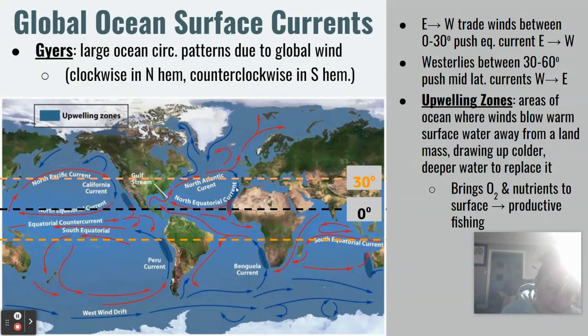And so our trade winds are going to get it started over here to the west, but then as it reaches up from 30 to 60, we have those westerlies. So that's going to push that water back towards the east. So it's going to create that clockwise motion. And then we see essentially the same thing, but just flipped, happening down here. So here we see our winds once again from 0 to 30 moving east to west. But then as they drop, we start to see those westerlies pushing them back. So we get a counterclockwise motion. So here we've got clockwise, and then in the south, we've got counterclockwise. So that's important to remember.